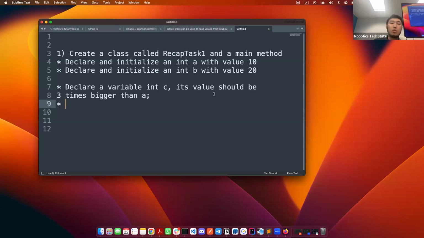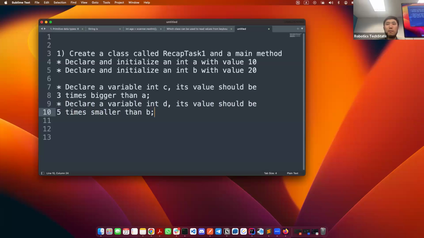All right. So next one is, declare, guys, a variable int d. Its value should be 5 times smaller than b.